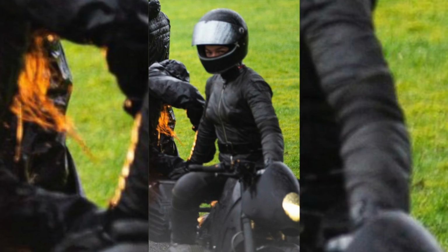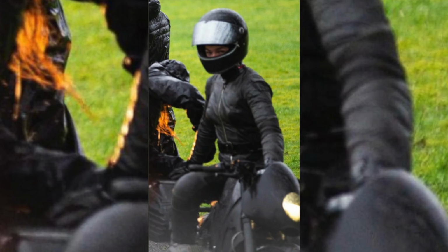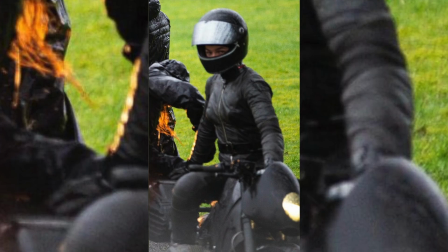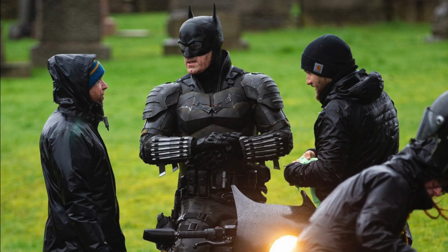I still think the number one suit we've had out there is the Michelle Pfeiffer suit, but alright. I do see a hint of red in there, so it might be nice if we get some red undertones to her Catwoman suit. This film has been no stranger to using red so far, so it'd be pretty cool if she went ahead and did that. But I did ask you guys on Twitter what you thought about this, and I'm going to share opinions on what the Bat community is thinking right now.